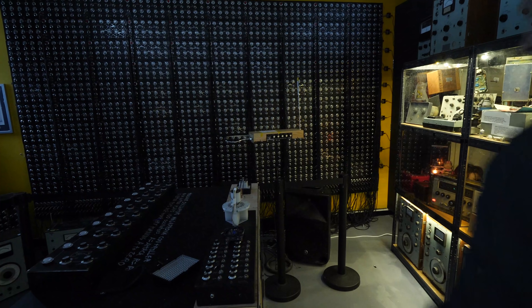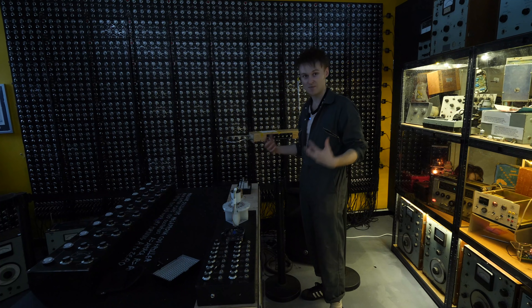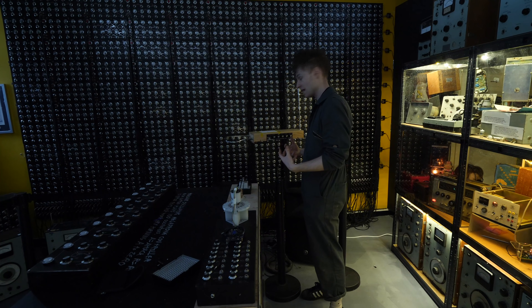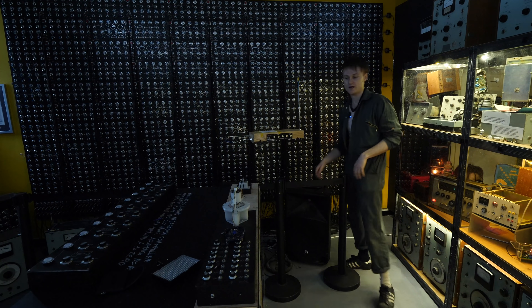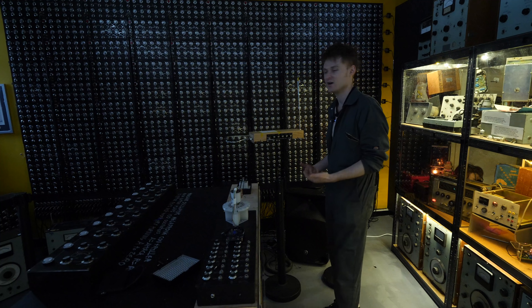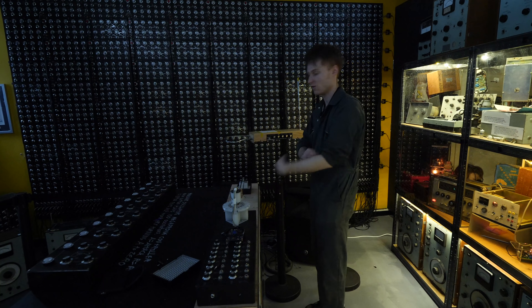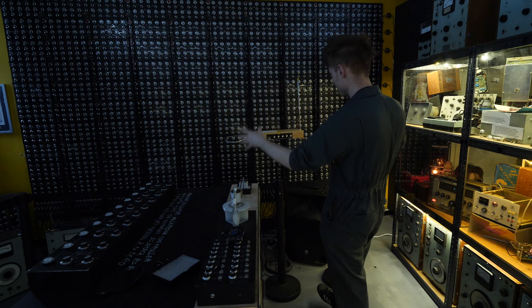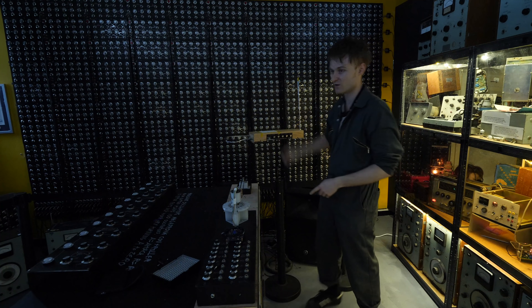The Megadrone — the amp I had it going through, which sounded pretty beefy, broke a few days before. So right now it's only going through one PA speaker. When people come, you don't actually want it too loud and all-encompassing because it just takes over the whole place, so it's good to just get an idea of it through the speaker. But soon there'll be more things going on — it's a work in progress.